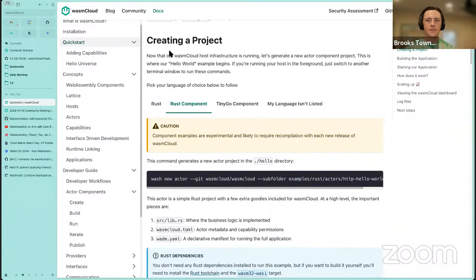We essentially have a really nice ability to let people pick their language and then proceed through the tutorials in the language of their choice now that we support components. So we started with Rust and TinyGo because those are the things we've had support for a long time. We are experimenting with things like TypeScript, JavaScript, Python. I know that C already has great support for WebAssembly, so that wouldn't be a huge effort to add to the quick start.